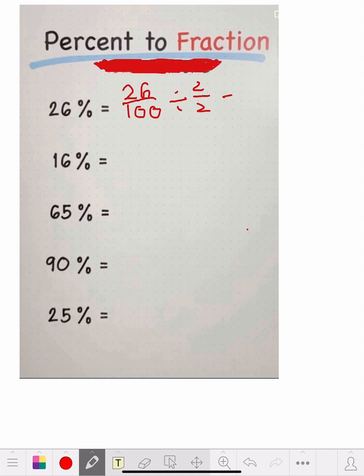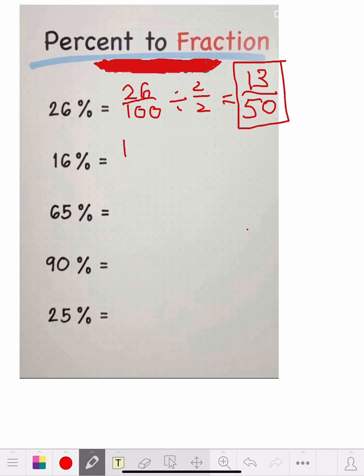So that equals, 2 goes into 26, 13 times. 2 goes into 100, 50 times. Okay, this isn't going to be able to reduce any more. Okay, if that was a 26 at the bottom, it would be. But you can't. 13 is not going to go into 50. Okay, so this is the answer. So let's square this off so the teacher knows, hey, my answer is 13/50ths. Okay, and that's it. So now, hey, let's go to the next one.